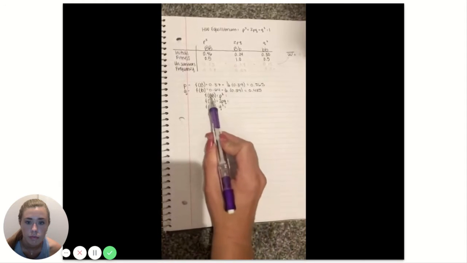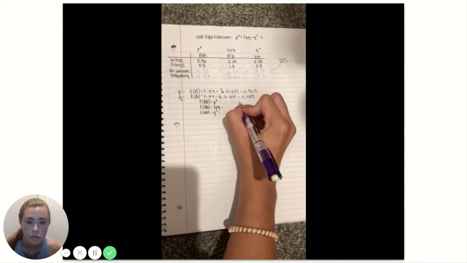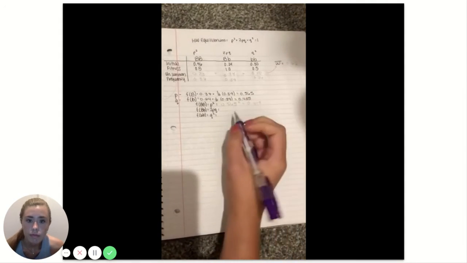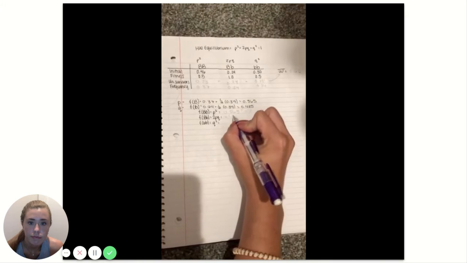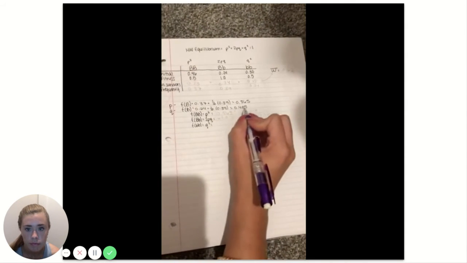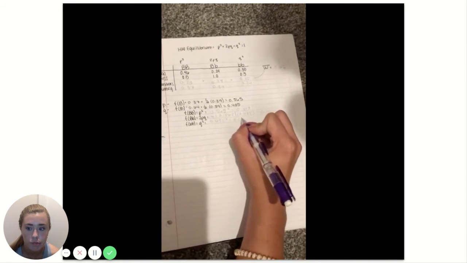So for big B frequency in the population, we will use p squared, which in this case you can see is already given here, so which will be 0.565 squared, which equals 0.319. So for big B, little b, we'll use 2pq, so 2 times 0.565 and 0.435 given from this information here, which yields 0.492. So for little b, we will use q squared as here, 0.435 squared, giving us 0.189.